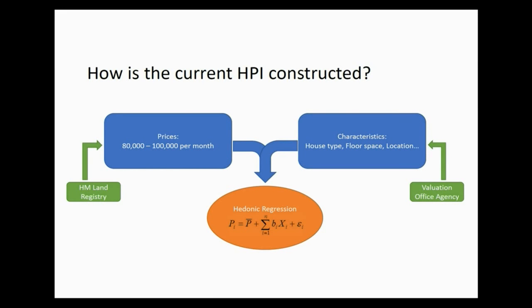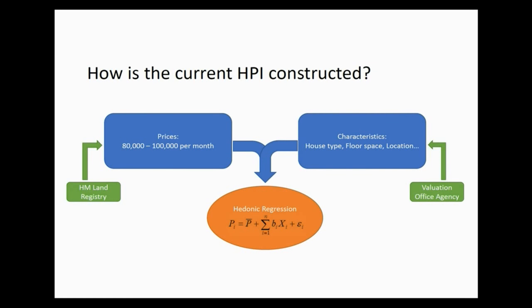So we're starting from the way the current house price index is constructed. There was a big review about this a few years ago, I think it was 2015, and an all-new method was introduced. Essentially, this is roughly how it works. We start off with the transactions, from the information from HM Land Registry. This gives us all the prices of all the transactions, about 80 to 100,000 per month. This is the price paid data set, for those of you who are interested.